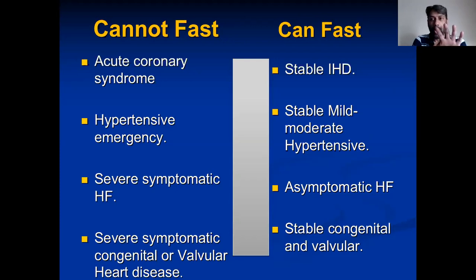Now, if you are able to judge that he is in a particular category, and usually these acute categories are either in the hospital or coming immediately from the hospital, with a history of admission 1-2 weeks before, you don't have much issue deciding that they can't fast. Similarly, with a completely stable patient, you don't have much difficulty. The key thing arises when your patient is borderline and in between. If you have the capability of judging a cardiac patient in terms of his clinical status and his future risk, both in relation to his disease status as well as the risk posed by prolonged fasting, and can decide that fasting may lead to a life-threatening complication, then you can decide that he can't fast.